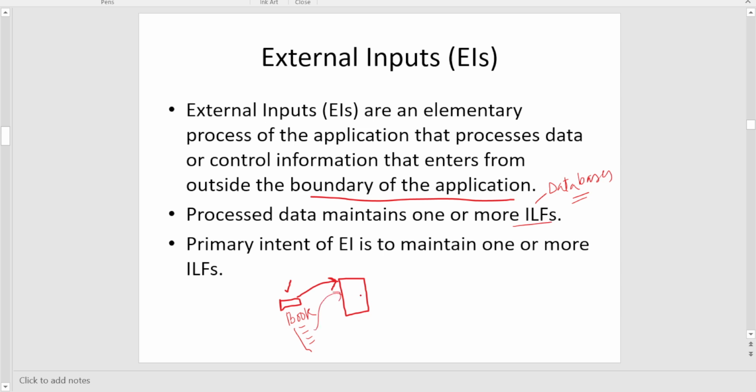It will go inside the system, and the system must have a database. The data will be entered into these internal logical files, or you can say a data file. So the main reason for the input is that the system should process my information and store it into the ILF, that is, maintain one or more ILFs.